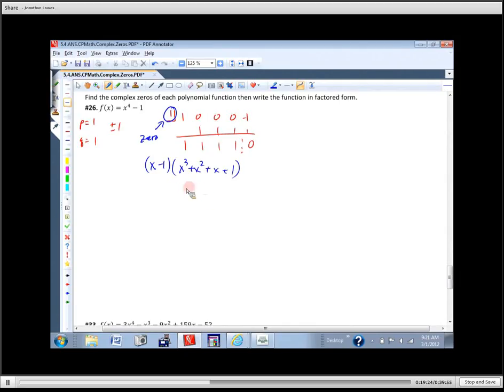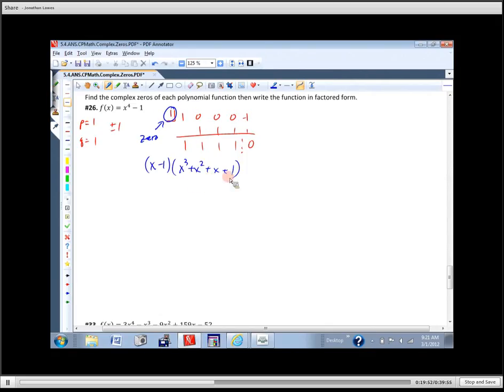You can factor it if it factors. Or you could do the P and Q stuff again. So P on this one would be 1, Q would be 1. We'd get the same list. We could try 1 and negative 1 and see which one works. So if you have to use P and Q, go ahead. But when you get to a point where you can factor, try factoring. This has 4 terms. We know how to factor 4 terms, or at least we can try to factor 4 terms. We can group these.